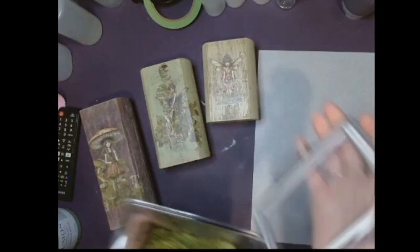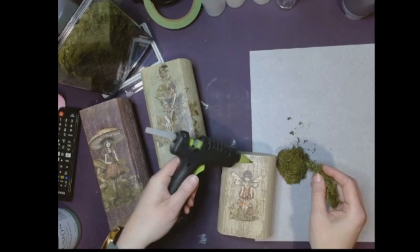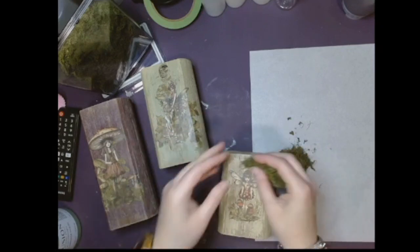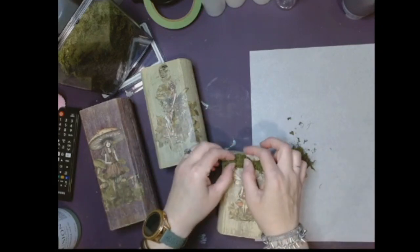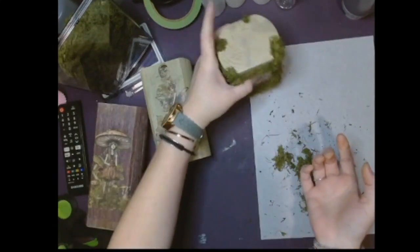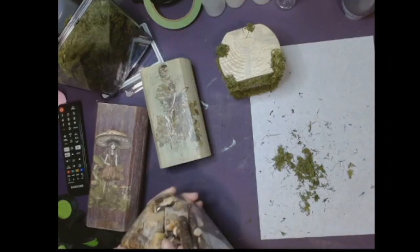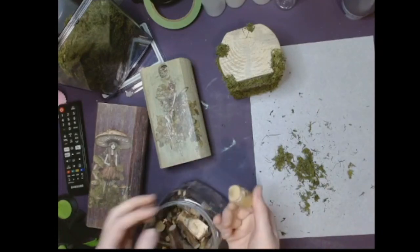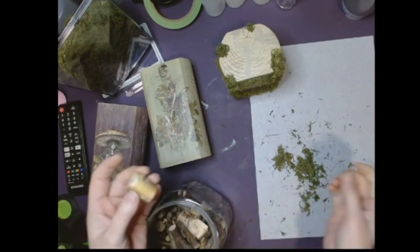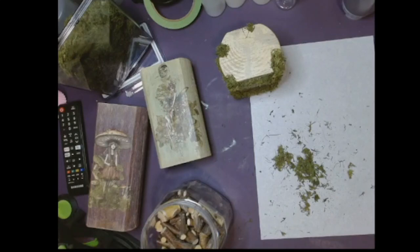But then we're going to get the green floral moss, and I'm going to kind of make like a frame around each fairy and then just put it randomly around the landscape timber wherever I feel like it needs to go. And then I'm going to pick a little stump out of my jar o' stumps. I think I've got like four of those jars. They're huge.